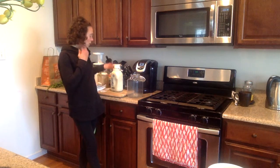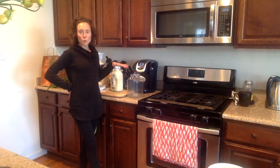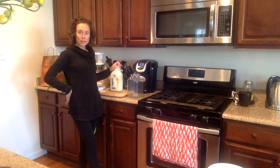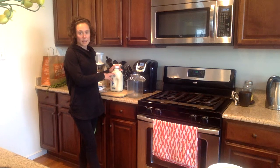As far as the milk goes, you want to get whole milk. I'm making these for my kids, so I always want to use whole milk with them. And you want to try to get pasteurized. You don't want ultra pasteurized because that's just not going to work well with what we're trying to grow there. I'm a sucker for glass containers, so I got a nice glass container and I got organic milk.